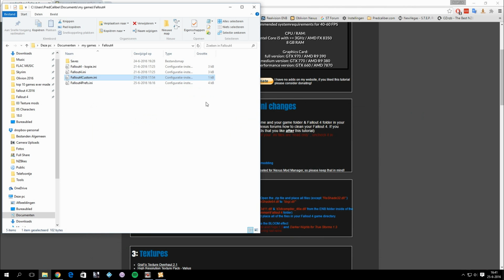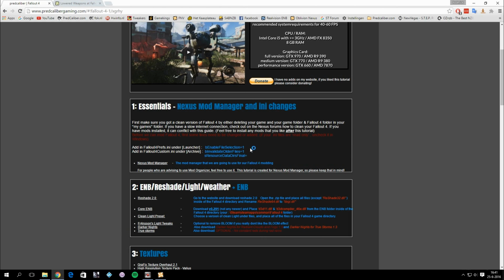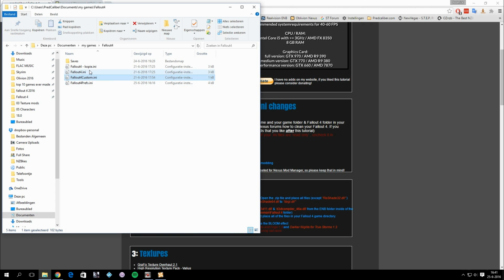So once you've done that, you also need to change the following, and that is we have to copy this line as well, which is bEnableFileSelection is 1, and you have to do that under Fallout 4 prefs.ini. I can delete this, by the way, not going to need it.